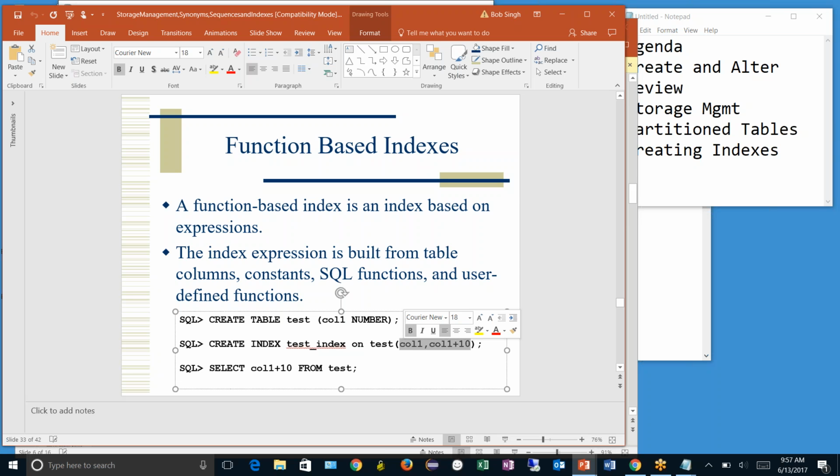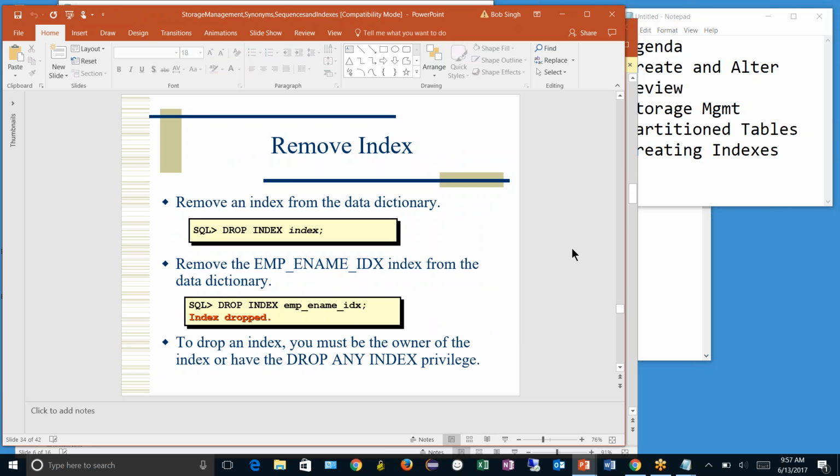Those are function-based indexes. Dropping an index is pretty easy. We just drop the index. That'll remove it from the data dictionary.